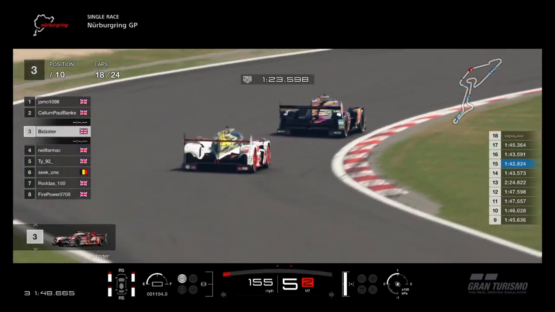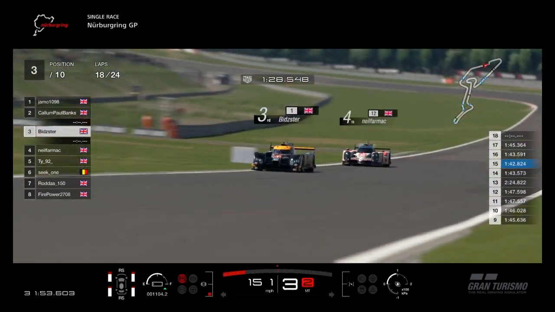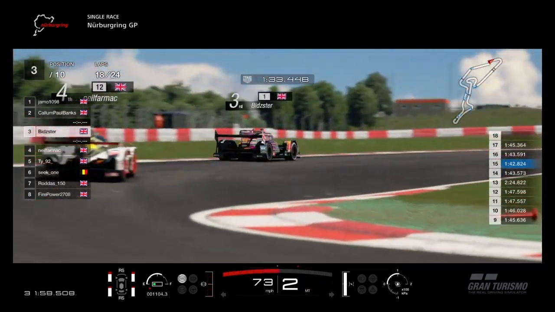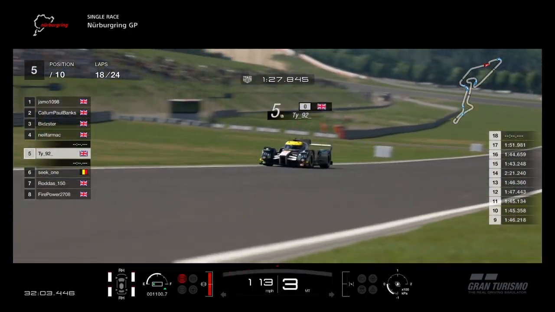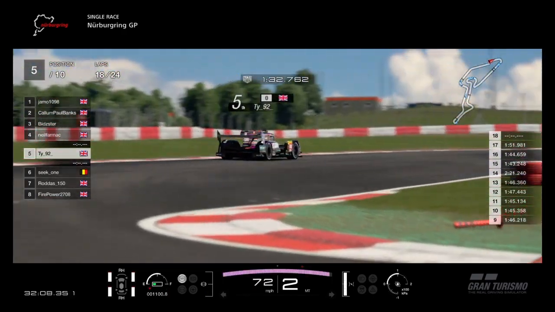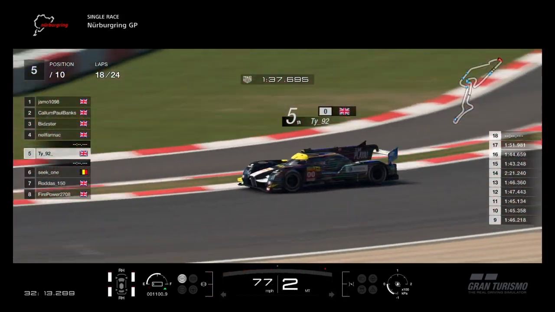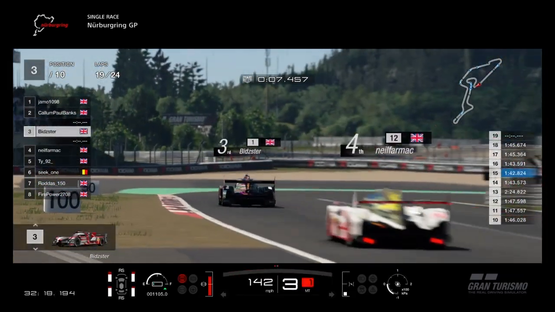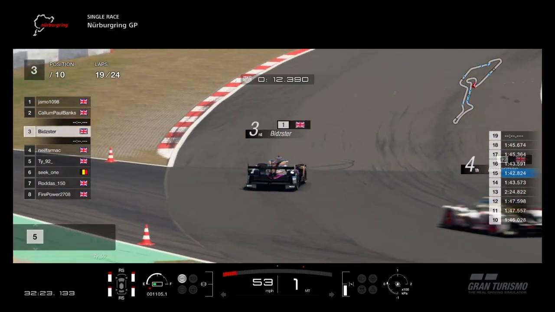As we look at Bidzster in 3rd, he's back past Neil now. He's passed him without contact, so Bidzster is back into 3rd place. Go over the chicane nicely through there as Neil goes through behind him. TY in 5th place is not having a good race in this one, not being able to keep up with the pace. I think the hard tyres are probably contributing to that as well. A few slow laps here for TY, 151 last time. As we look back at Neil and Bidzster, Neil is trying to have a go at Bidzster into the first corner, but again, Bidzster is too far ahead for him to make a challenge.